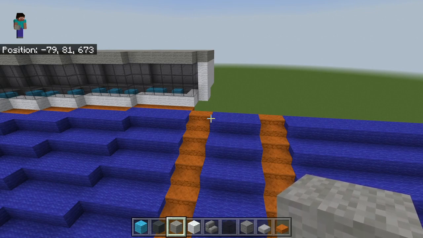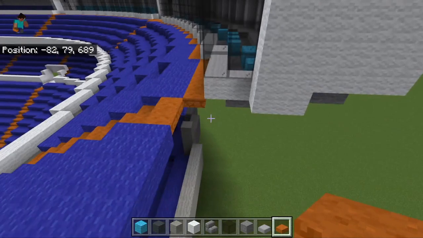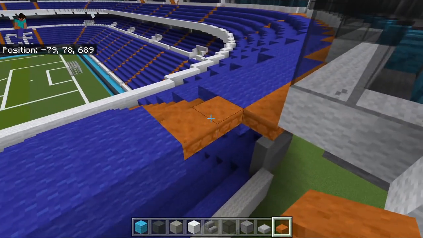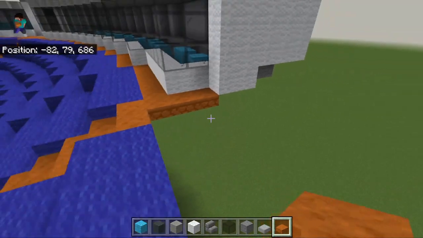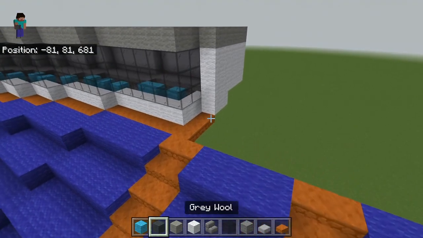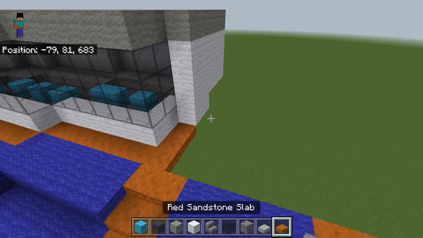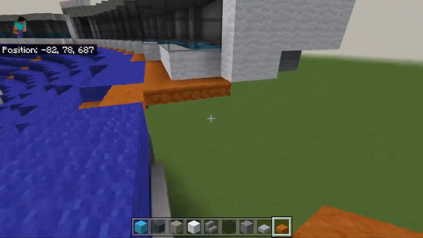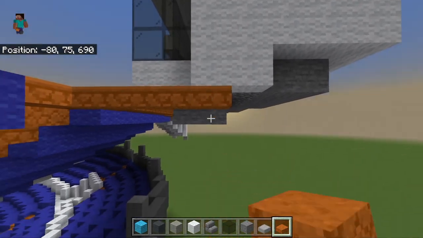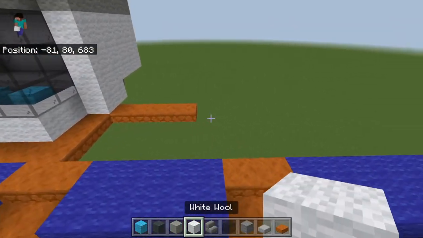So where we're gonna start here is, first of all, if you just grab your redstone slabs guys and just go here and just bring it back by three like that, first of all, that makes things a little bit easier. And then what you're going to do is go underneath the white wall here, just place one. Then go 1, 2, 3, 4. Like that. Okay.